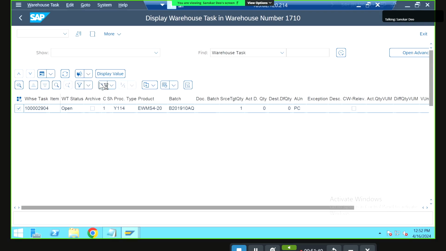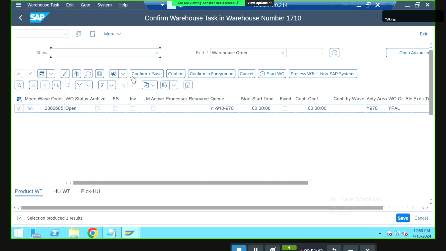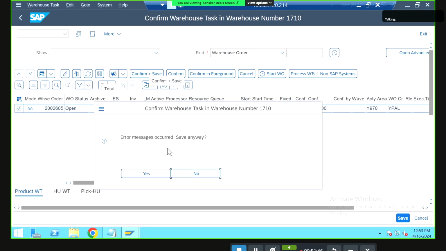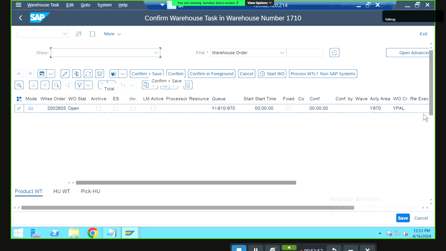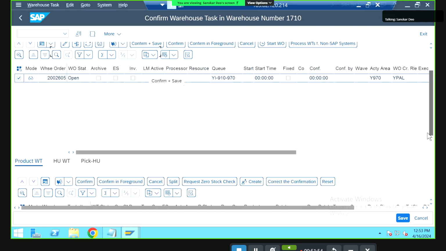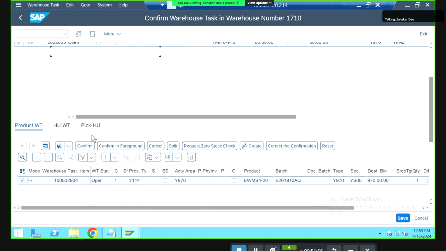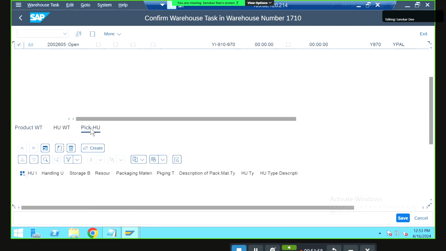So you just come and confirm this one. See how the system checks that an HU is always required. Without an HU you cannot put away here, so you have to create one.